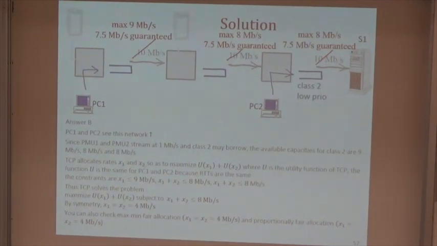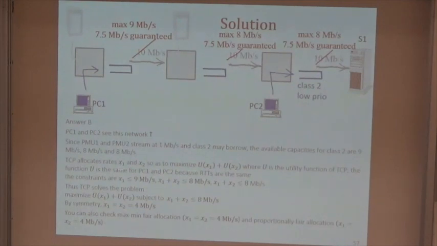So what does TCP allocate? Well, we can use the loss throughput formula, we can use the utility formula of TCP, or we can also first look at what it would allocate if it uses max-min fairness or proportional fairness. But in all cases, we see that what are the constraints on the rates? The constraints on the rate are given by the 3-link, so x1 is less than 9, x1 is also less than 8, and x1 plus x2 is less than 8.